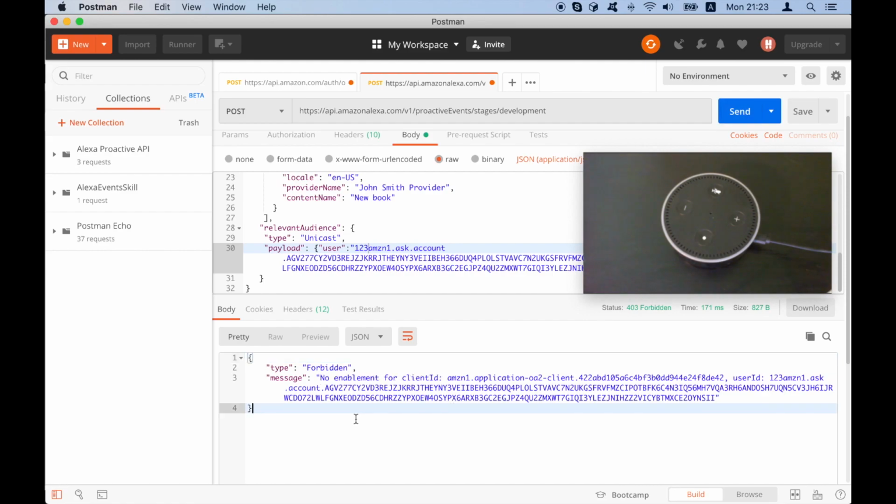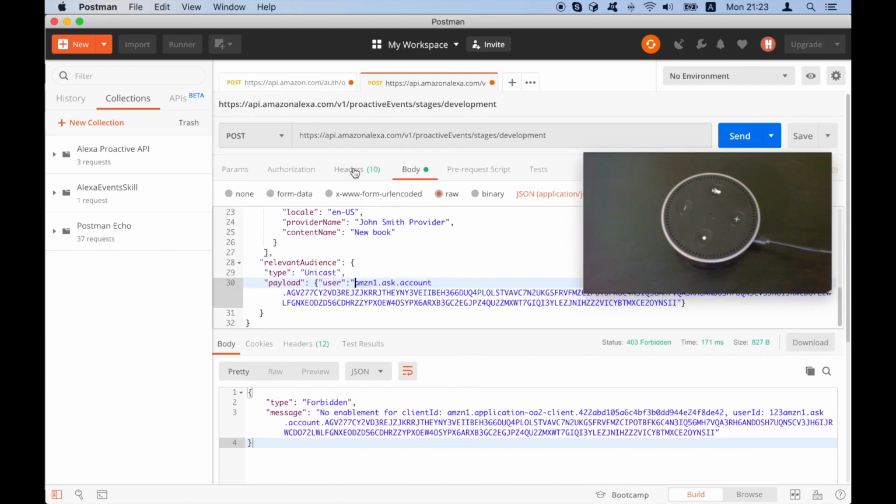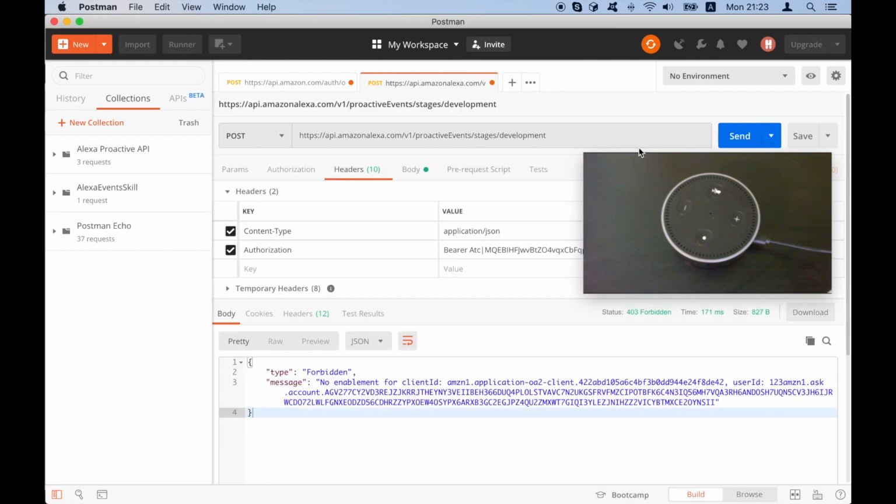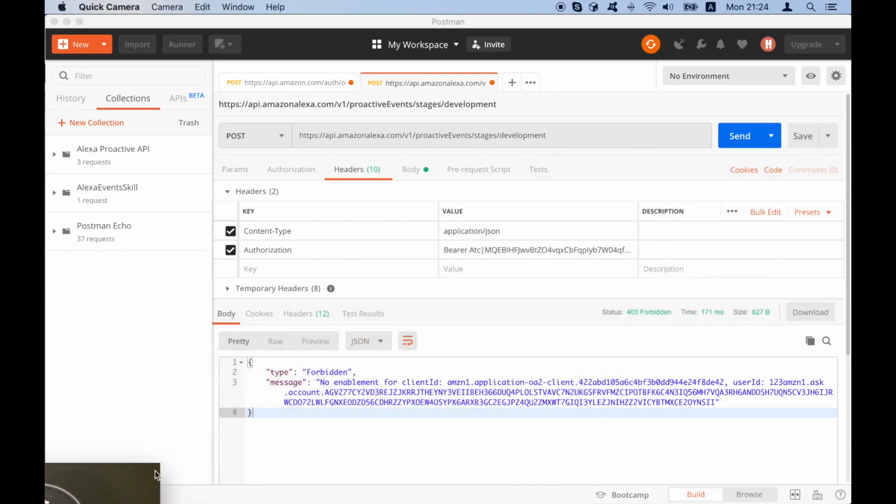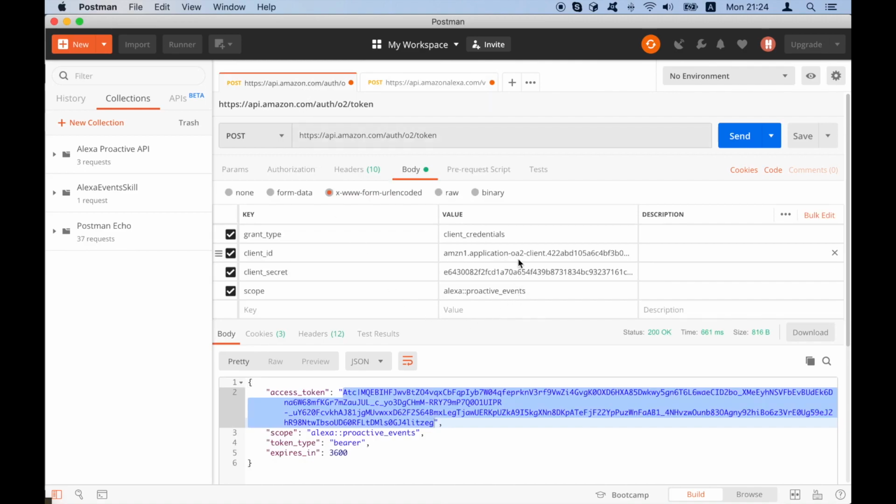I also found a similar issue when I put the correct user ID, but I put the bearer token from a different Alexa skill. Bearer token was correct, user was correct, but they were not matching. And one more note, we could look at the time, and we most likely already passed this expiry time for the bearer token, but it is still available for probably a reason of development version of this.